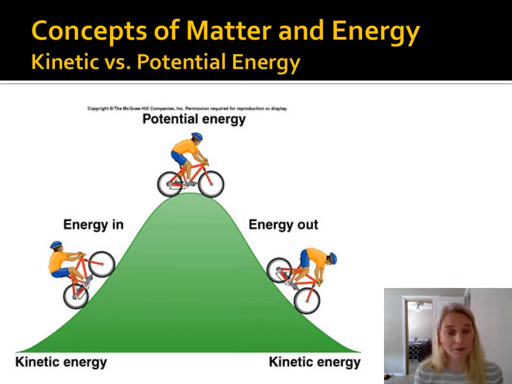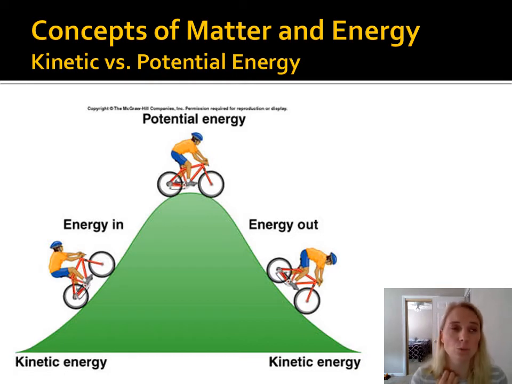The first kind of categories that we're going to take a look at are what we call kinetic versus potential. So think of kinetic energy as the energy of movement, and potential energy is stored energy. So in this diagram here, you have somebody riding their bicycle and they're pedaling up a hill. So they're putting energy into the system, into their bicycle. It's moving, and the bicycle is moving to the top of the hill. They're going against gravity. That's the work that they're doing.